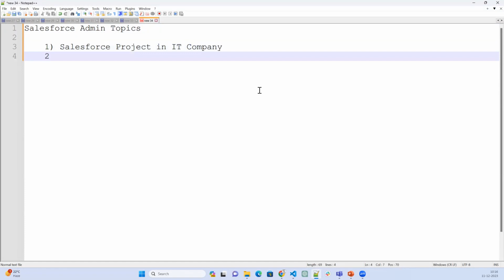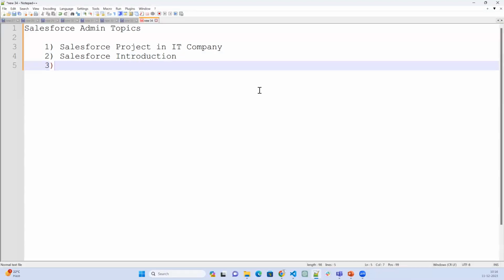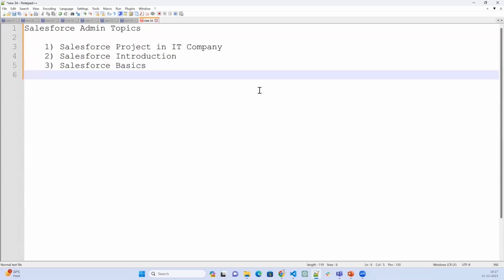And then we will talk about the Salesforce introduction. And then we'll see the Salesforce basics. And the fourth one is Salesforce CRM.